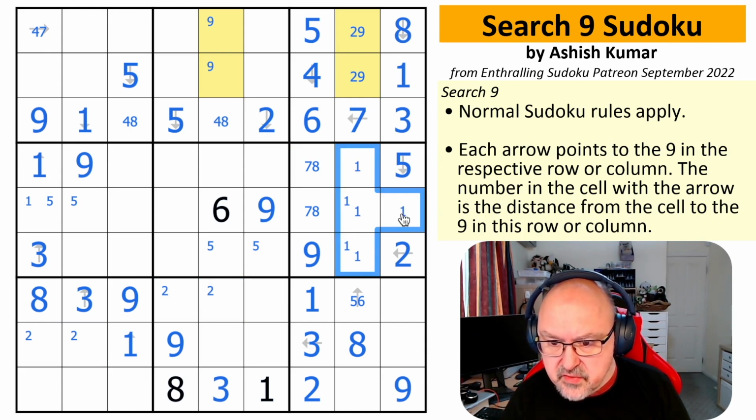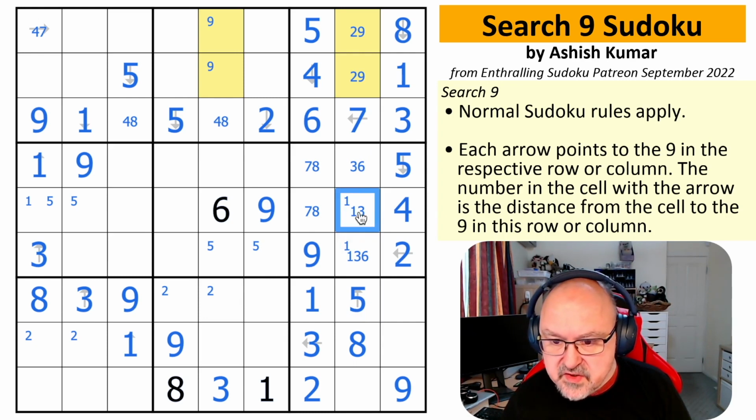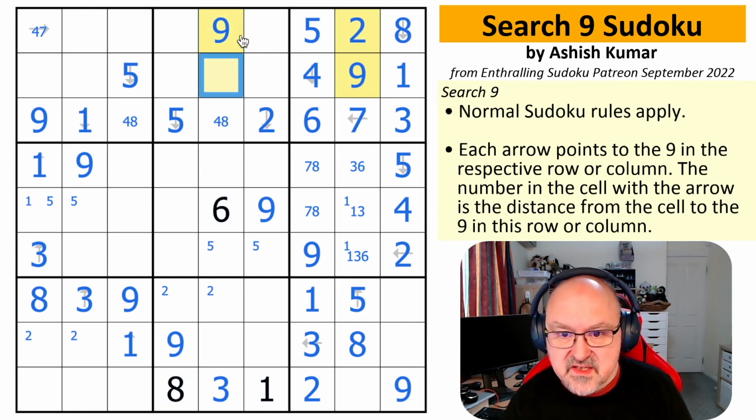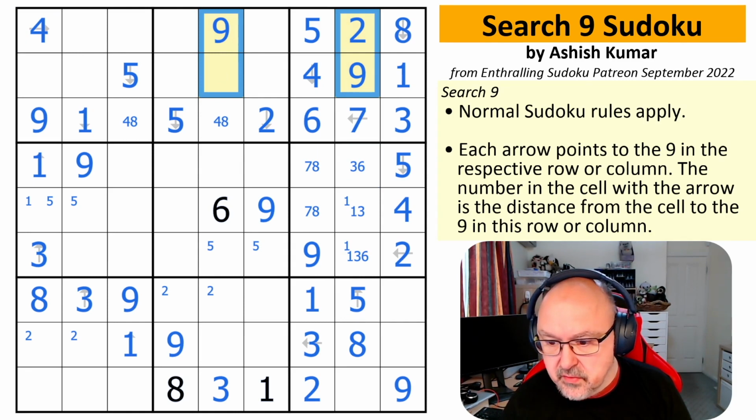This is 1, 2, 3, 4, 6. There's no 1 in those. There's no 3 here. There's no 6 in those. This is a 4. There's no 4 in those. This is 1, 3, 6, which means this is 5. 1, 2, 3, 4, 5. That's the 9. That's the 2. That being a 2 means that's the 9. That's not the 9, which makes that the 4. And I am now down to Sudoku.